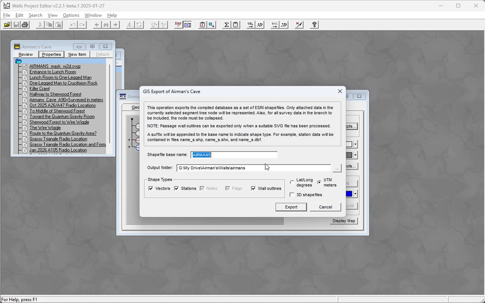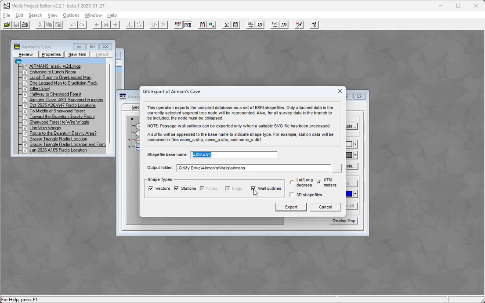And finally, here's the export dialog you want. And you need to make sure that this wall outlines option is checked. It'll be disabled if it didn't get any polygons from the mask layer of your SVG, and it didn't get any, like you don't have any LRUDs in this tree of your project.